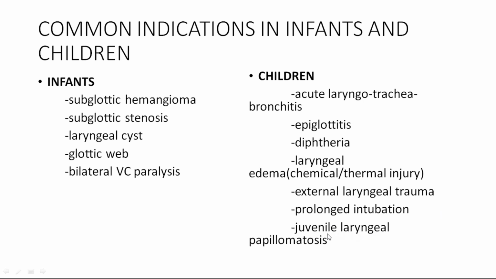In juvenile laryngeal papillomatosis, because it is very contagious, we have to go for tracheostomy, because when we go for the surgery in the case of juvenile laryngeal papillomatosis, we have to clear the papillomas, so it can lead to stenosis of the laryngeal area. So we have to go for tracheostomy preoperatively.